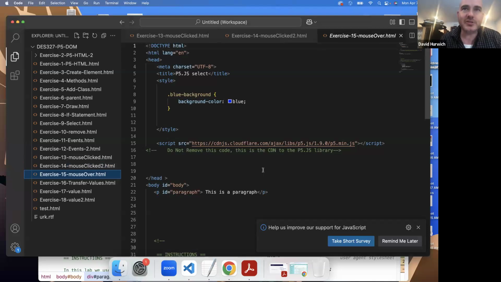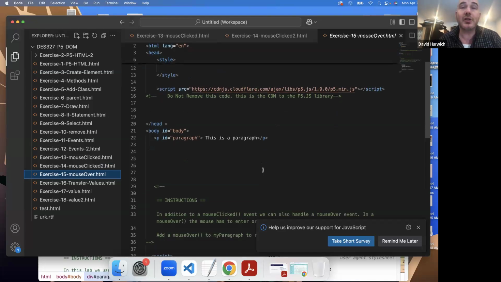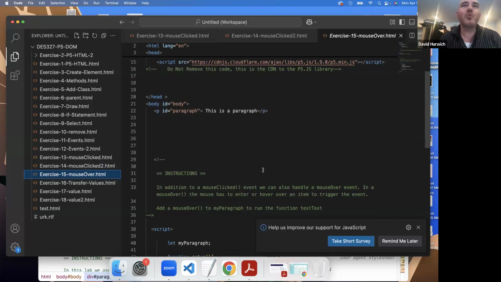Now, on the last one, the mouse click, you literally, wait for it, had to click your mouse, right? In this case, we can have another, in addition to mouse click, we also have mouse over. And what mouse over is basically like a hover. So rather than actually having to click, we can run a function just by hovering over something.